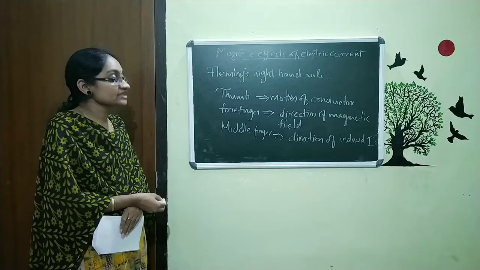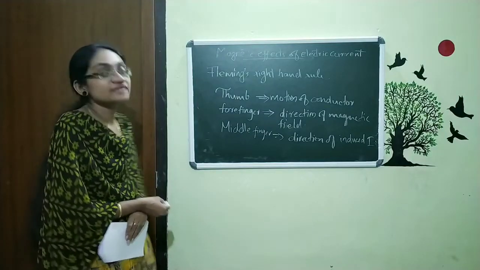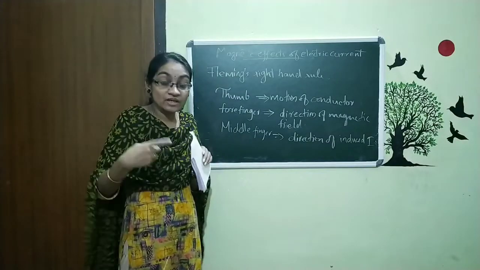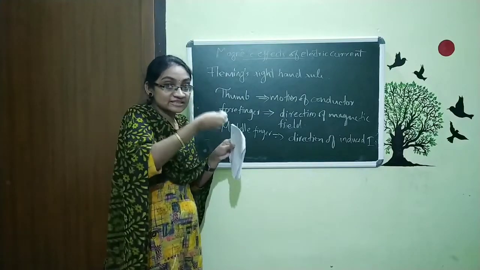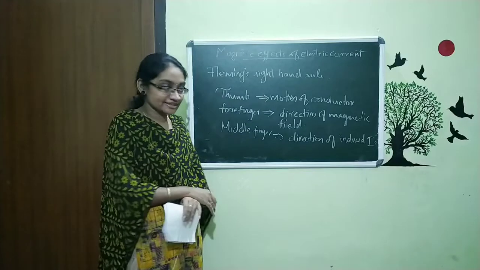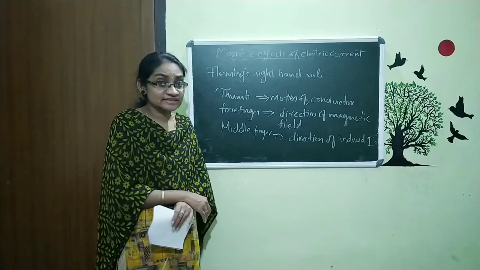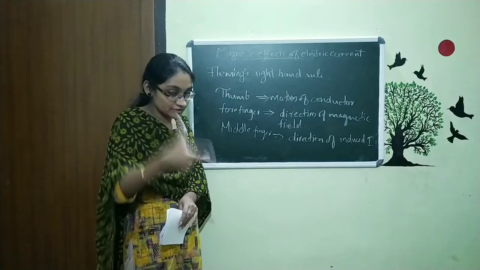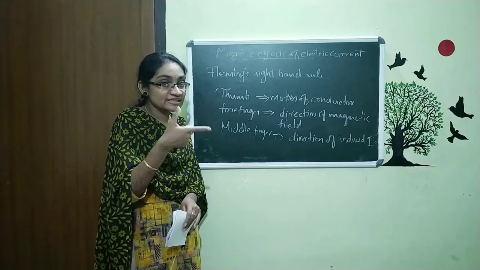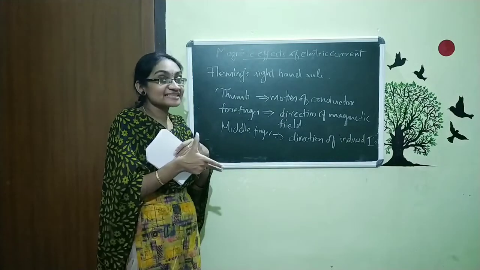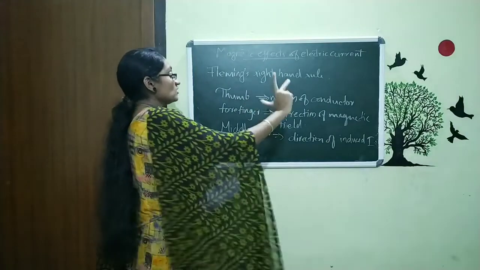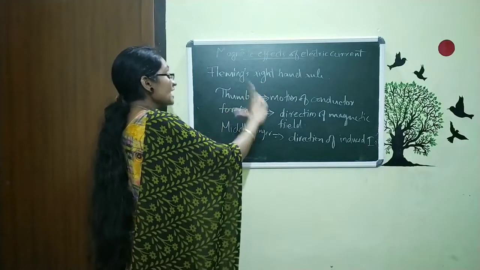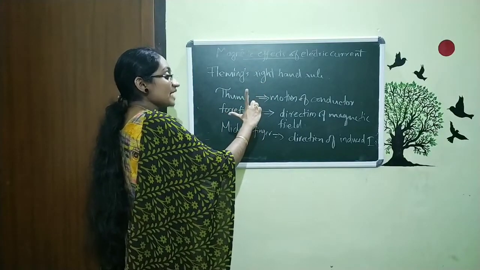We are using this to identify the direction of induced current within the conductor. That means when we use one coil and move one magnet inside it, they produce current. We already said that. So now the question is, what is the direction of that current? We can find the direction of the current using Fleming's right hand rule. Just take your fingers: the thumb is here, forefinger is here and the middle finger is here. The thumb indicates the motion of conductor. For example, when the conductor is moving in this direction, I hold my thumb here. And this forefinger is the direction of the magnetic field.